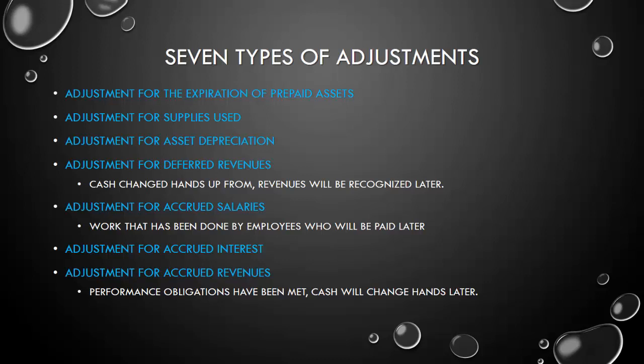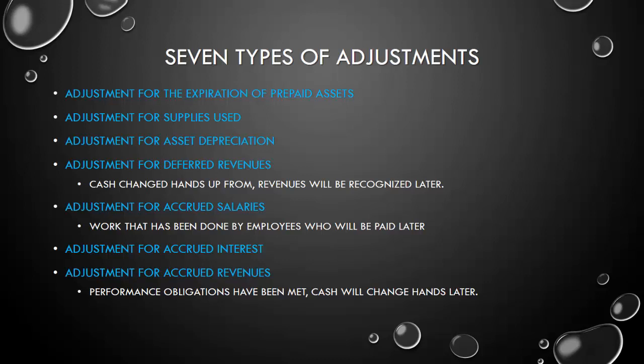The adjustment for accrued salaries. There's a lot of times where the last day of your month isn't payday. Say you have employees that get paid bi-weekly, and their bi-weekly period is the last week of March and the first week of April. You can't wait until the end of that first week of April, which would be payday, to put it on the books because some of those salary expenses belong in March. That was the first half of the pay period. So you need to make an adjustment at the end of every period to account for how much salary you owe for days that were worked within that actual period.